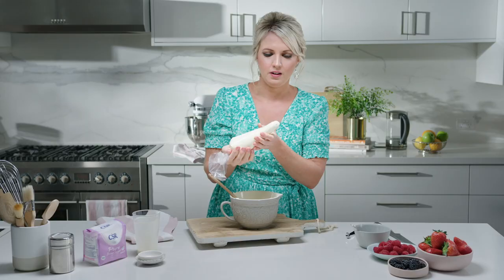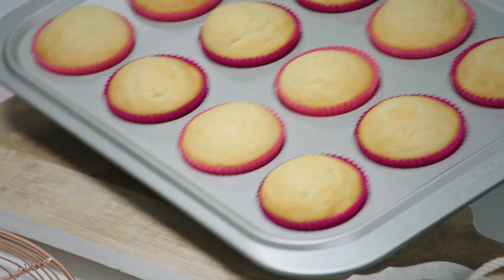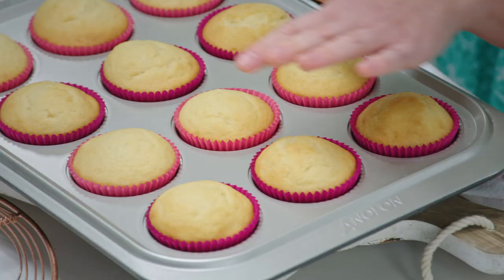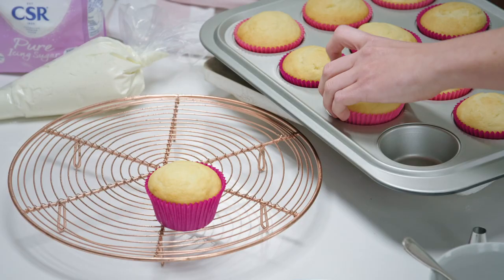The cream's ready to go. Our cupcakes are looking absolutely beautiful — because we've used a gas oven, you can see that everything is beautiful and even, and this means we're going to have those perfect butterfly wings on every single cake. Now we're just going to transfer our cupcakes to a cooling rack. It's really important that we make sure they're completely cool before we start putting the cream on.